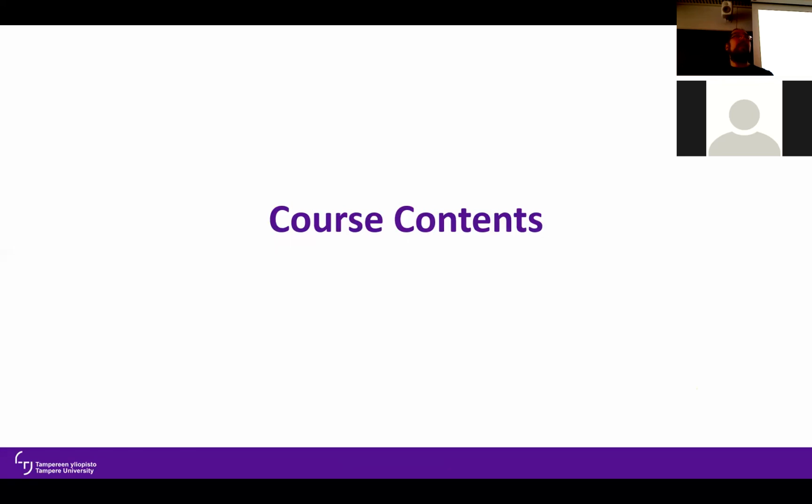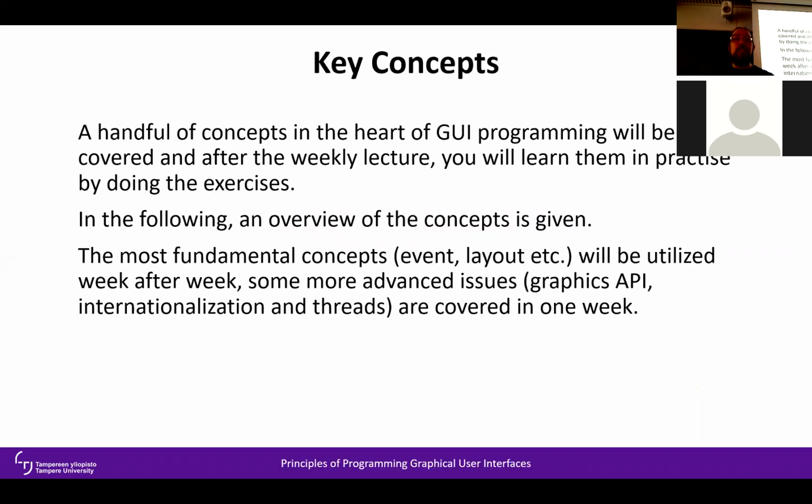So then if we start looking at what are the actual things that we will be looking into, there are some key concepts in graphical user interface programming, and I will be discussing those principles, but with very concrete terms. I will now give an overview of these concepts, so this is maybe the highest level lecturing I will be doing.